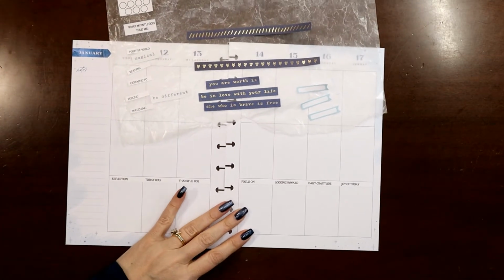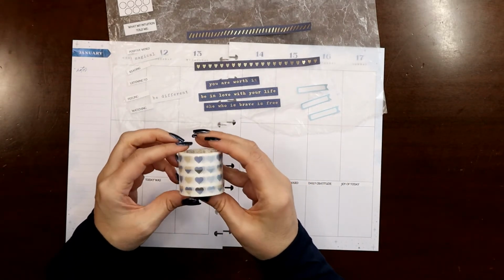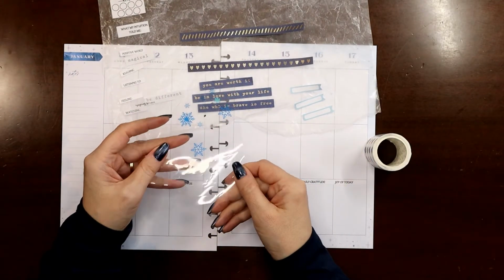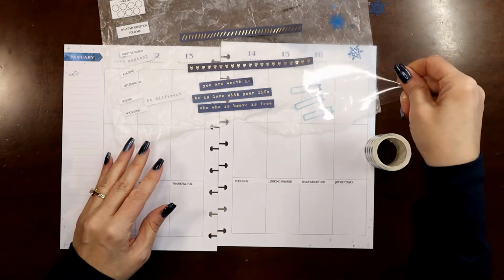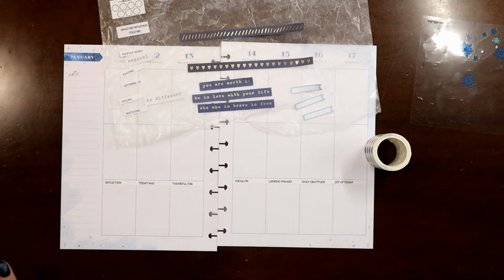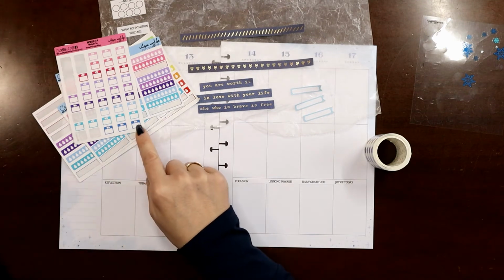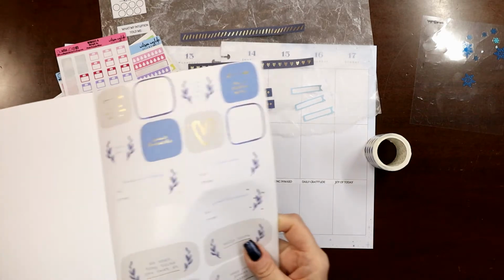I have some new bullet points. Those of you who have watched me before, you know I like to order off of AliExpress, the Asian equivalent of Amazon, and I found these adorable little heart bullet points. So I'm going to use these for my breakfast, lunch, dinner, snack. I have this straggler sheet of a few blue snowflakes that I thought I could maybe mix in there. We'll see. I'm not sure those might clash a little too much with the color palette. And then I have my hydration stickers and my scale. I think I want to use this lightest blue because I don't have any more of this dark blue, and that one's edging a little too far in the green direction.